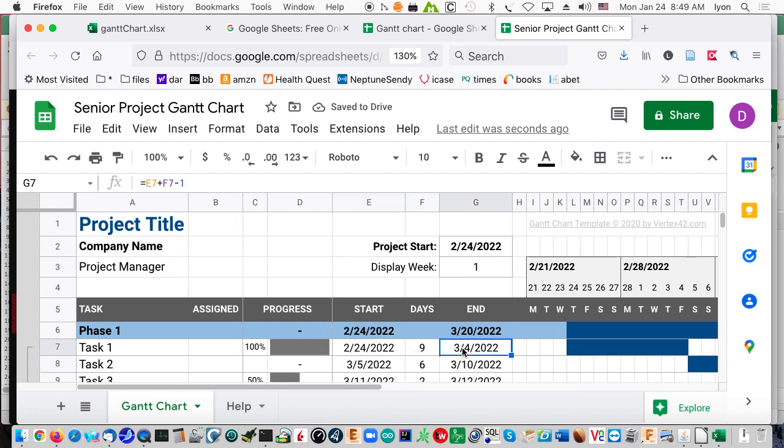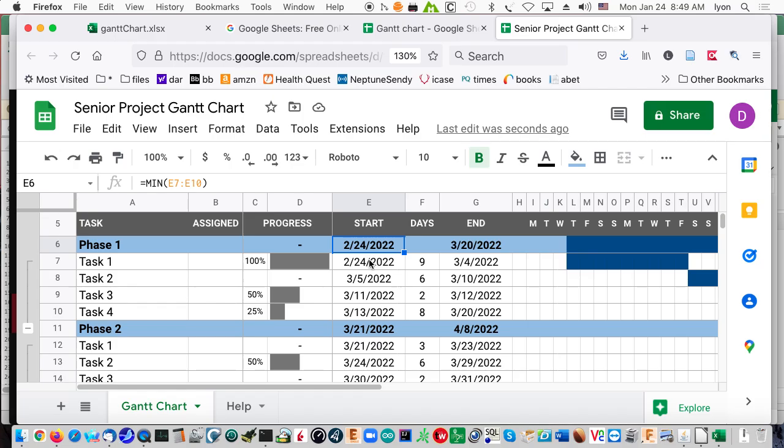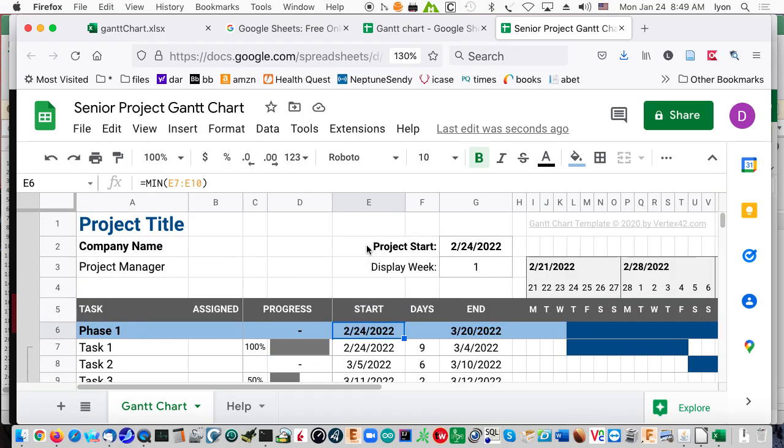What we've done over in here is we've done the additions in order to make things work. So that's the minimum of the dates listed in this range over and through here. And that's how we got the start date. And so for project start date over in here, it probably makes sense to make that equal to this and hit enter.